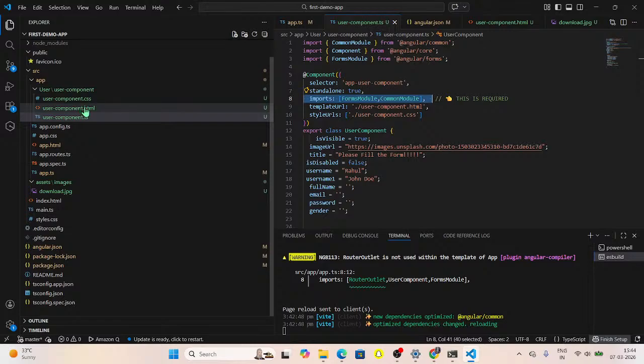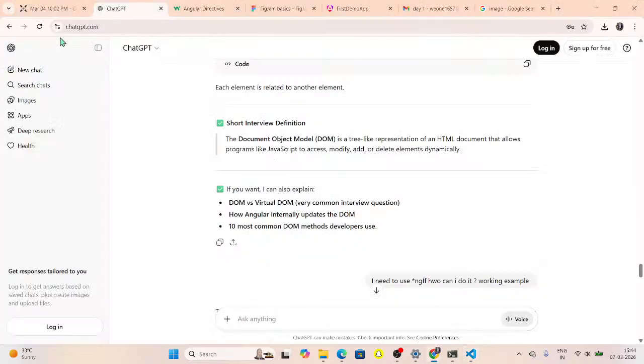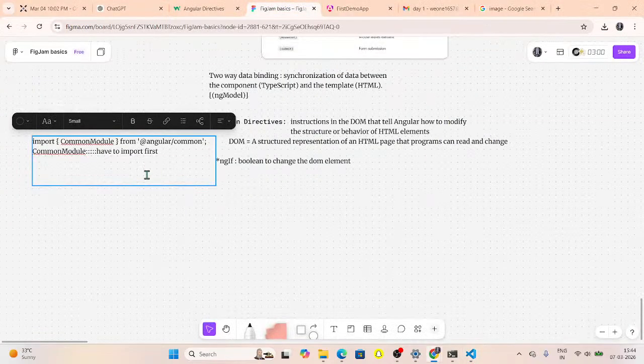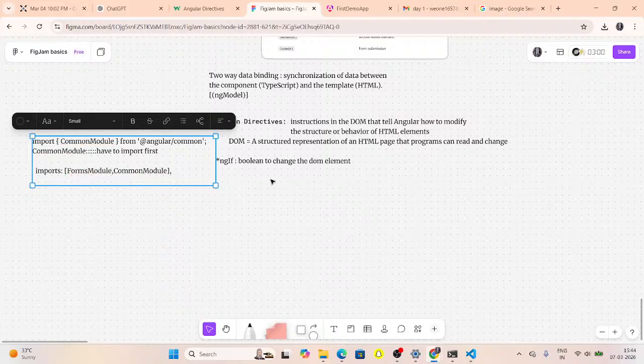We have to add it. Go here in the Figma. We have to add this line.